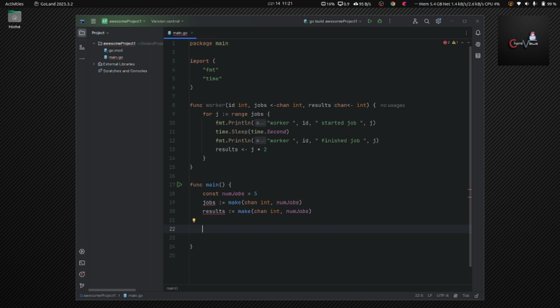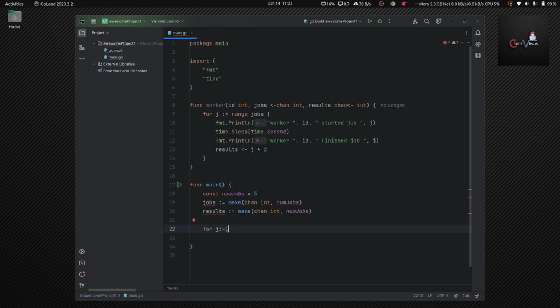After that, I will start the worker pool now. For now, I will start 4 workers. How can we start 4 workers? First, I will create a for loop.